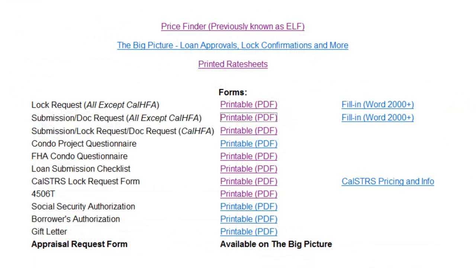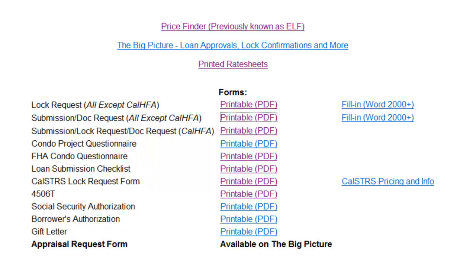Let's review a couple other forms. You will notice that we have two different condo project questionnaire forms. One is for conventional loans, and the other is for FHA condo projects only. There's also a loan submission checklist form, and you may want to print this form out for reference when you're submitting your loan files to Broadview Mortgage. One important feature is the highlighted items in yellow. These are our minimum submission requirements for an early disclosure, and this is all you need to be able to order an appraisal early in the loan process before you submit your loan file. When you review the checklist, you will also see that Broadview Mortgage does not require you to have an appraisal, escrow instructions, or a prelim to be able to submit a loan to underwriting.